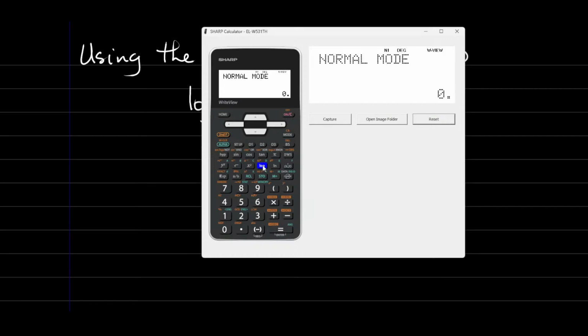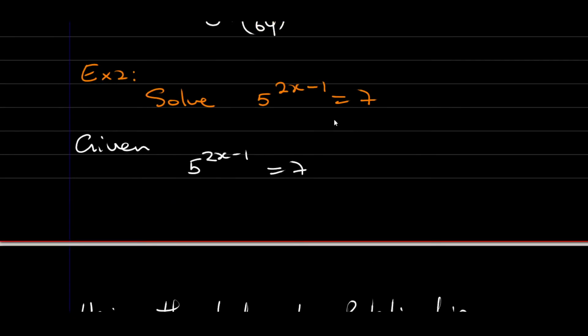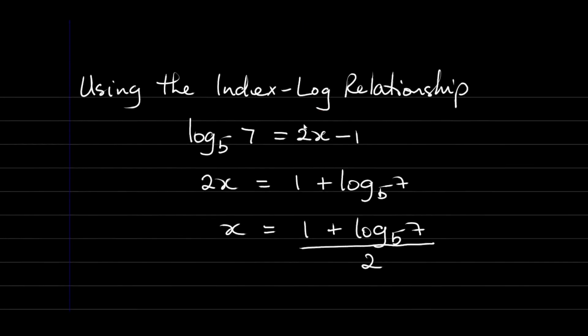Now, there's a change of base relationship, but they said to exclude that from your syllabus. So most of the time that they give it to you, it's going to be a log that you can actually type in on your calculator and work out very easily. It's just going to be log to the base 10 most of the time. I am, however, giving you these equations so that you can see exactly how you can use it to solve other problems as you move further on.